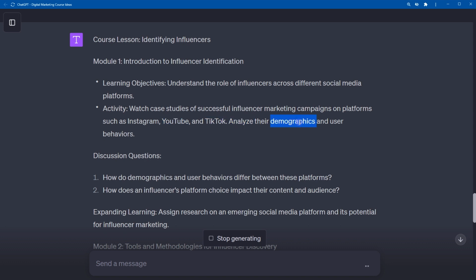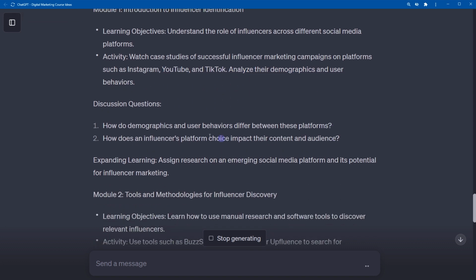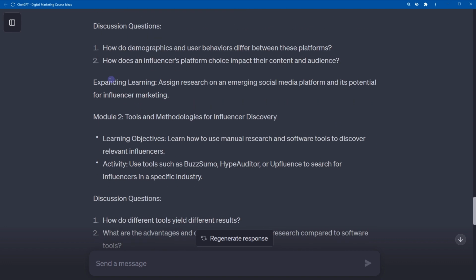Analyze their demographics and user behaviors. Discussion questions: How do demographics and user behaviors differ between these platforms? How does an influencer's platform choice impact their content and audience? Expanding learning: assign research on an emerging social media platform and its potential for influencer marketing.